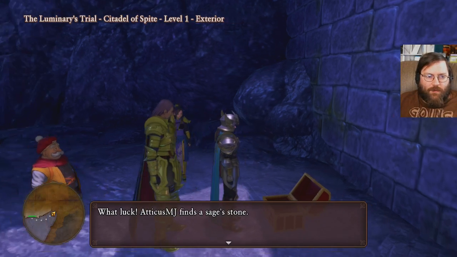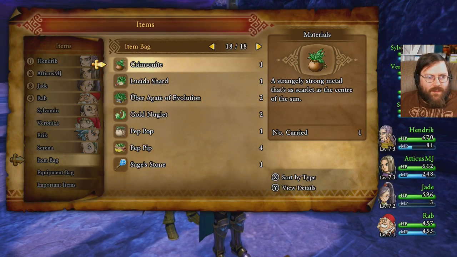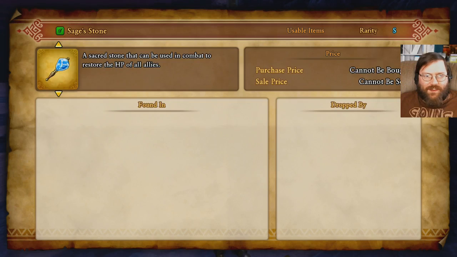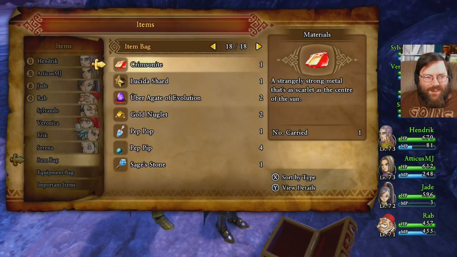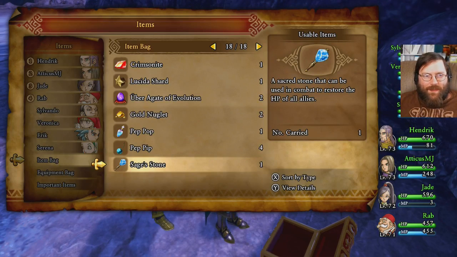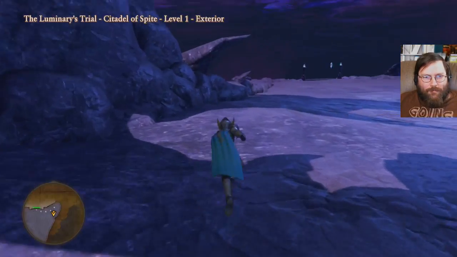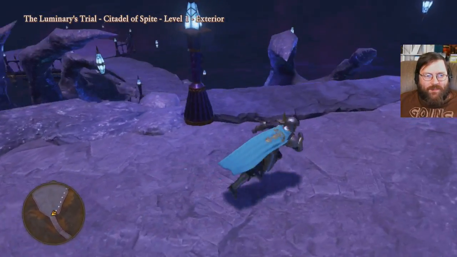See, Sage's Stone. Now if you play Dragon Quest VII, that should be... Oh my goodness. It actually functions exactly the same. Of course, the only difference probably is this is a one-time use, I would imagine. The Sage's Stone in that game was a weaker heal, but you could spam it over and over again.